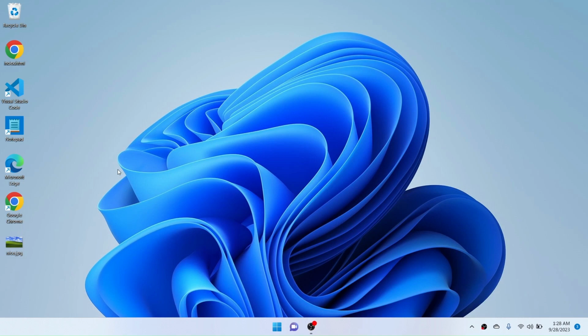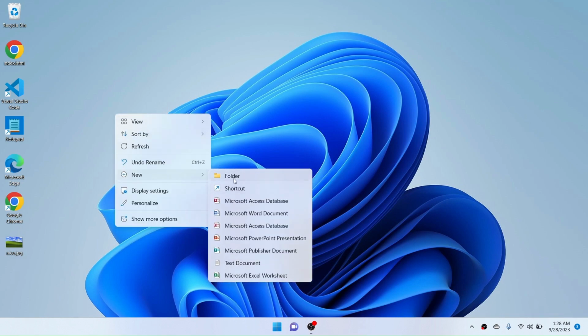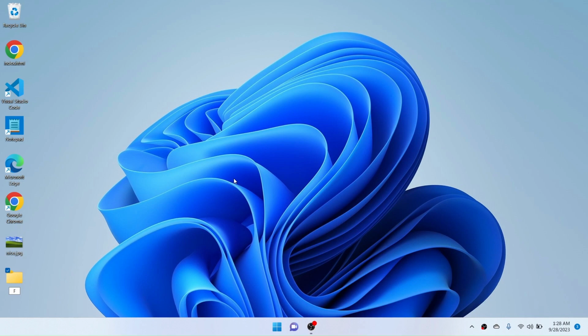So far we have learned many things. Now before moving forward, let's make some changes in our setup. So in the desktop, let's create a folder with the name first folder. Here you can see the folder, and we have this index.html from our previous videos.